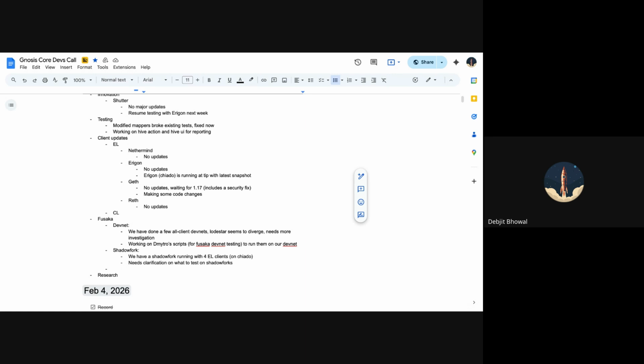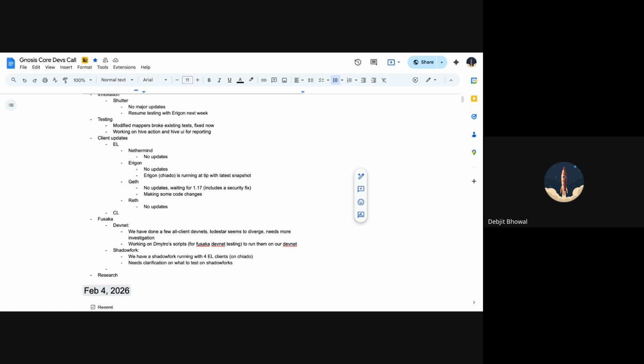We are running a kinda unstable Chiado shadow fork with only 4 EL clients and 2 CL clients, Lighthouse and Nimbus. The question that I have, and since Nethermind helped us with testing last time, it would mostly be for Dimitro: what kind of tests are we expecting on a shadow fork? Because we are doing most of the EIP tests on our DevNet, and any test we do on our shadow fork will get leaked to mainnet anyway.